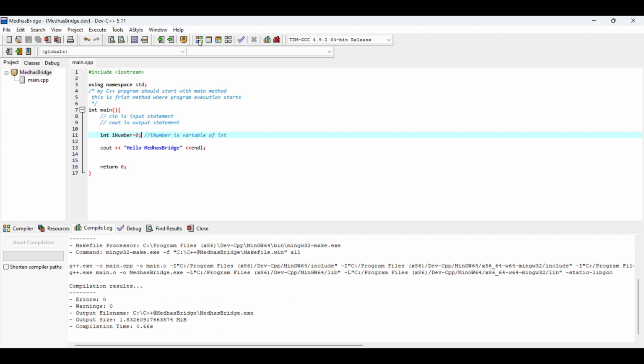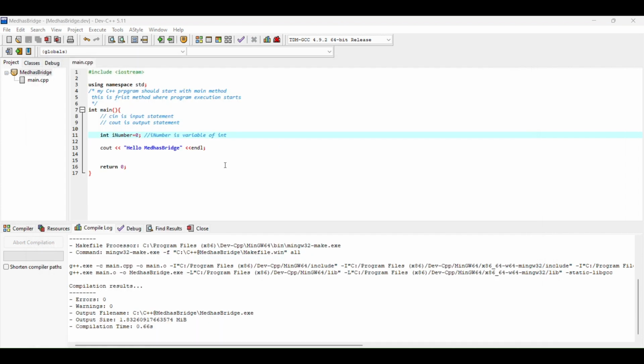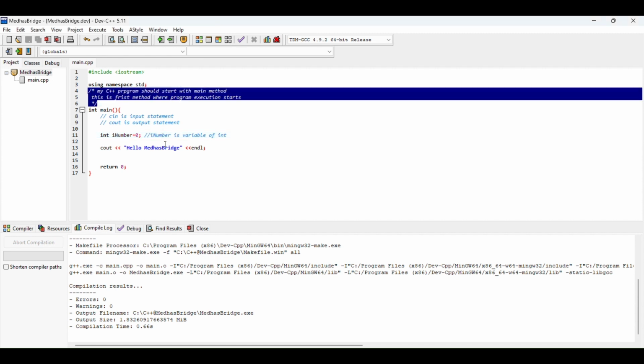Very nice. Now I resolved my compilation error, right? I could see 0 errors, 0 warnings, and I would also see my compiled output. If I run it, I am able to see my output. Nice. Okay, this is not the end, right? You have to notice two important points here. Comment lines can be added anywhere, not necessarily always starting with the first character in each line. It can start at the start of the line, or it can start at any place in the line. Okay, make a note of it.